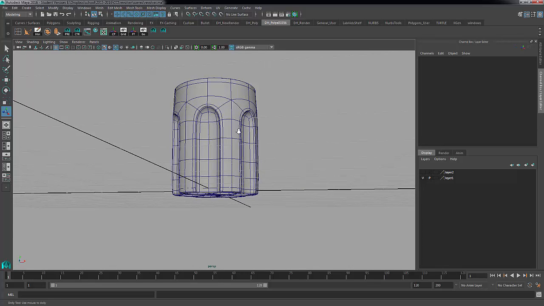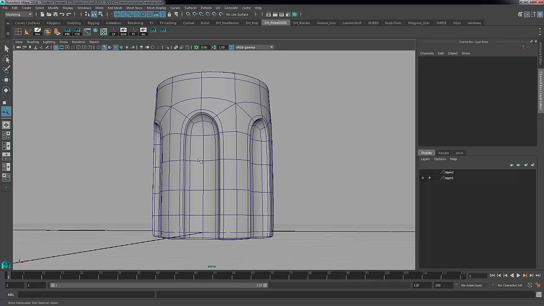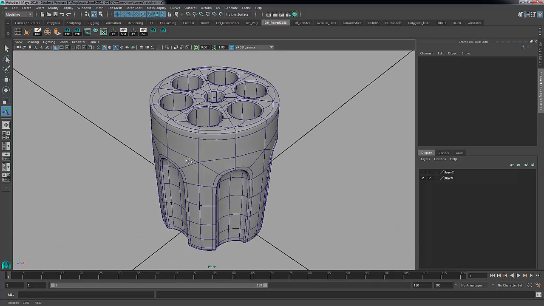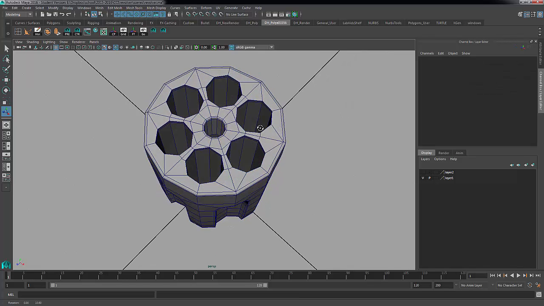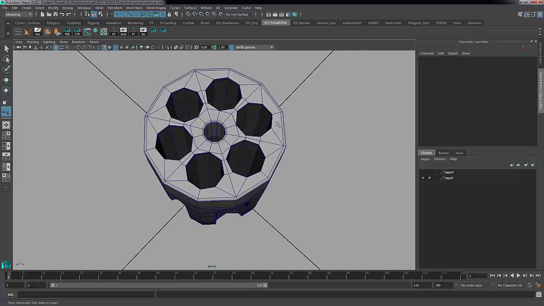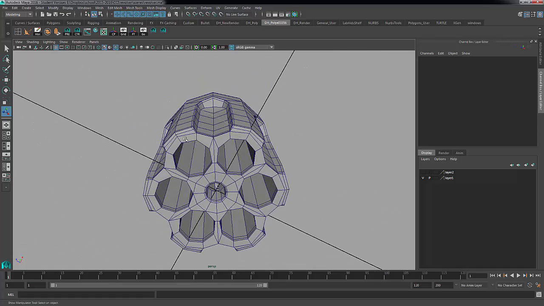So if I look at the wireframe on shaded, you can see that this is all quads. The geometry is relatively light. Actually, I probably don't need a lot of these edge loops going across here because they're not really defining any particular shape. But once I get up to the top, you can see it's all quadrangular. And if I hit the 1 key on this, you can see that it's kind of a 12-sided cylinder, and each of these holes then occupies 1/6 of that 12-sided cylinder.